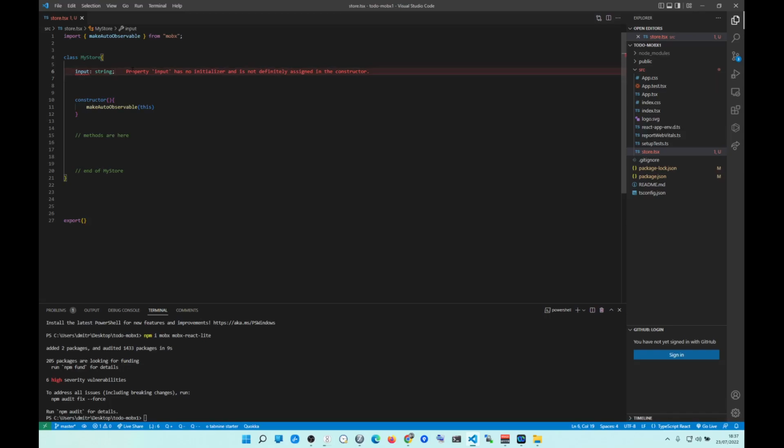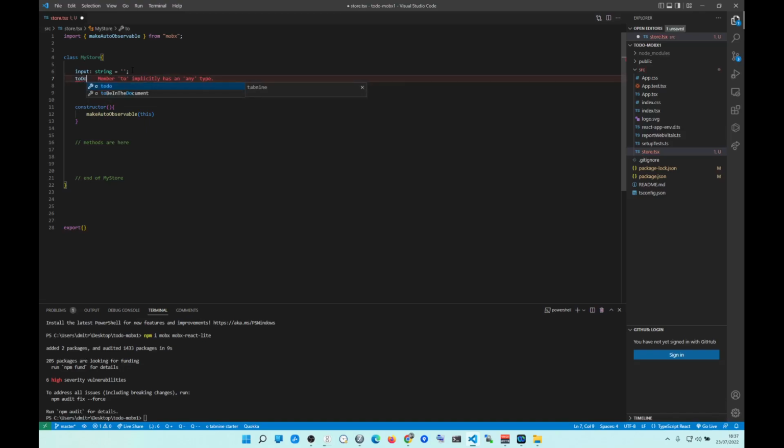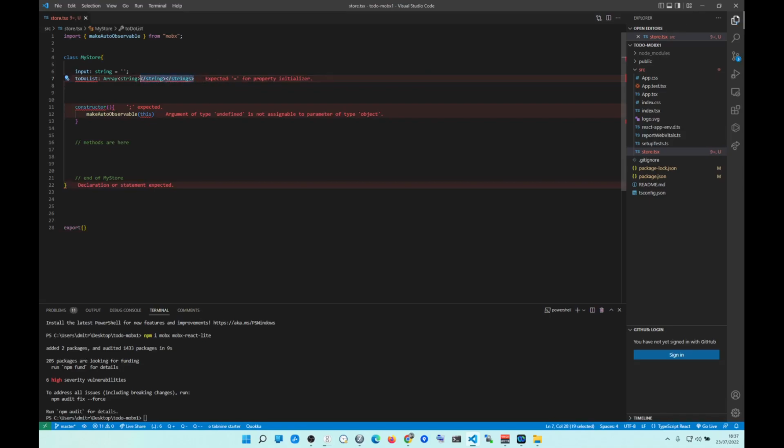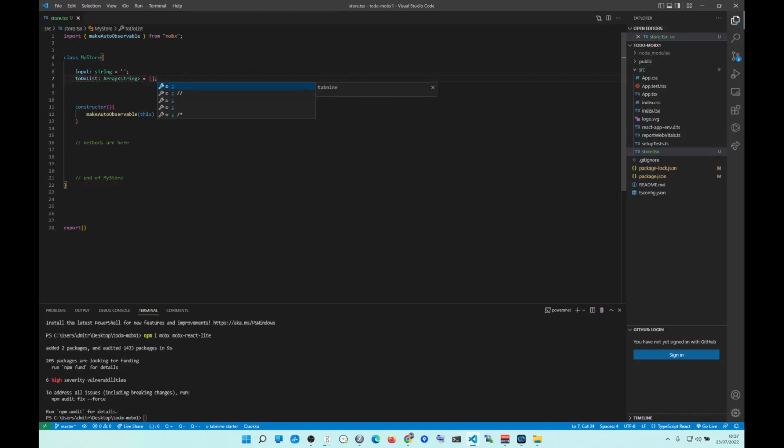Oh yeah, we need this initializer, so we're going to do it like this. And then let's go with todoList. It's going to be an array of string, like this.